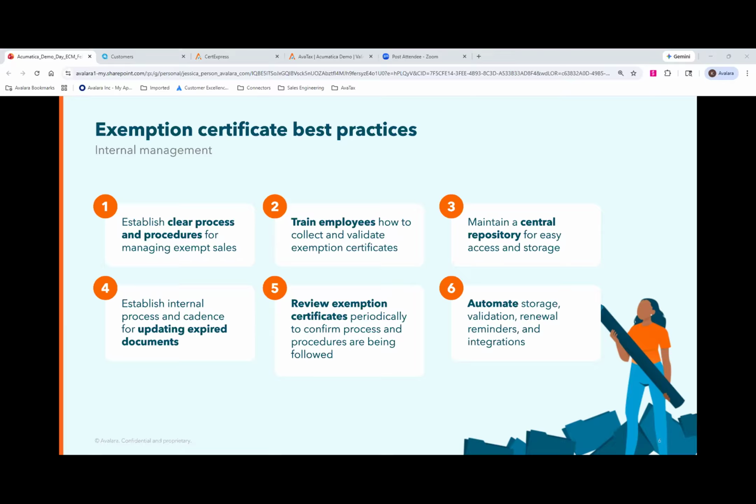And what we find here is that the customers that have the biggest challenge when they are looking for a solution, it's because they've been trying to do it manually, and it's just become too difficult to try to track it on a spreadsheet or in a file folder. And so that's where we tend to see the breakdown when you try to do it manually outside of your ERP system.